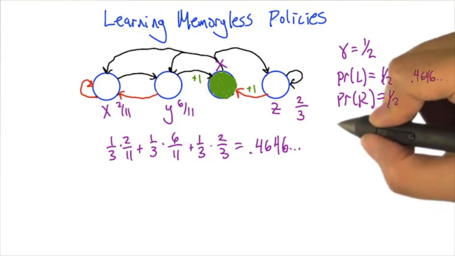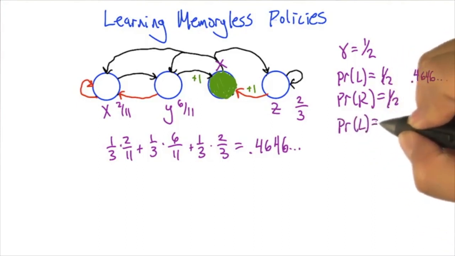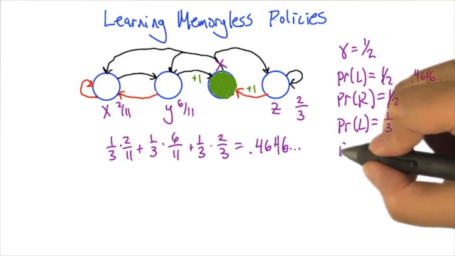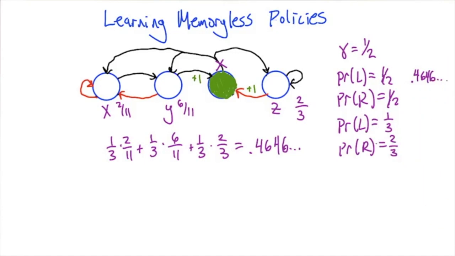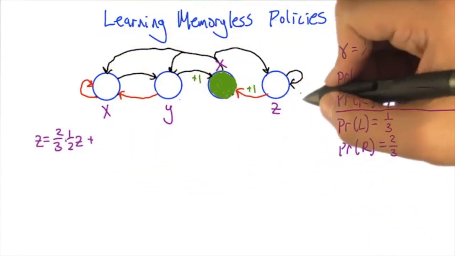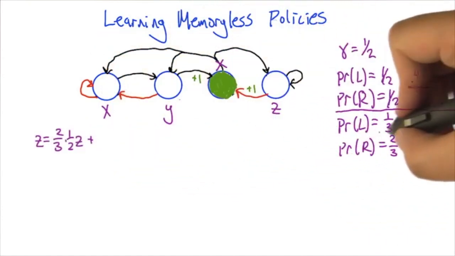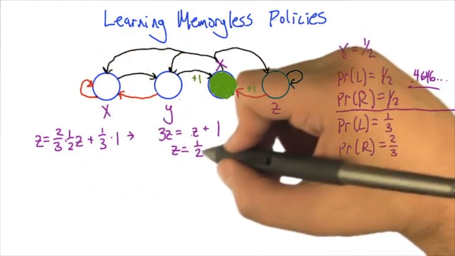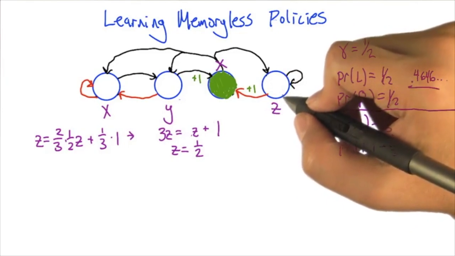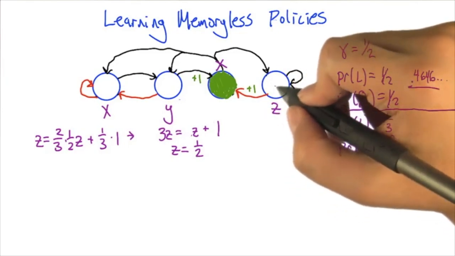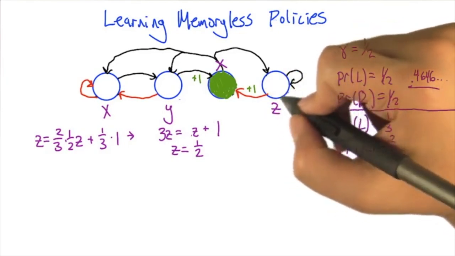So we said we could do better by choosing probability of left to be 1/3 and probability of right being 2/3, right? Yeah. All right, so let's see if that actually gives us a better number. Okay. So we need to work out what the value of z is in this case where we're going 2/3, 1/3. So once we solve through for z, we find out that z is 1/2. Before, z was 2/3. And so we actually are doing worse in this state because we're spending more of our time bashing against the wall to the right.